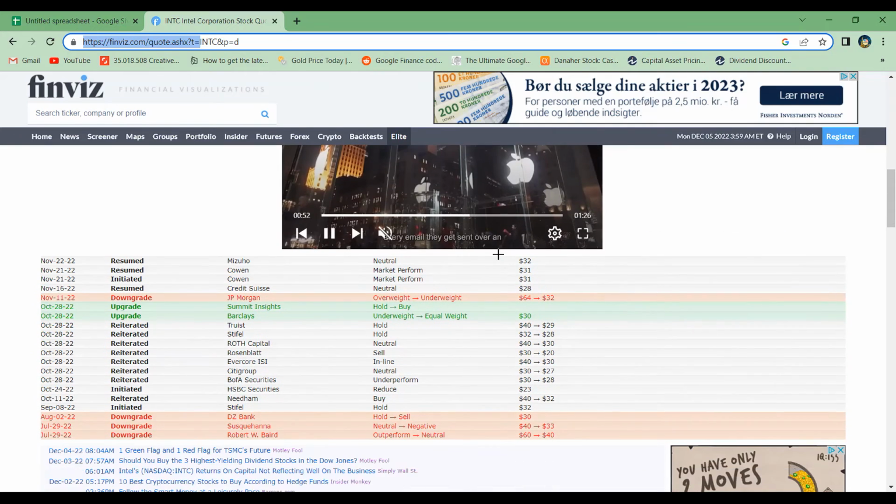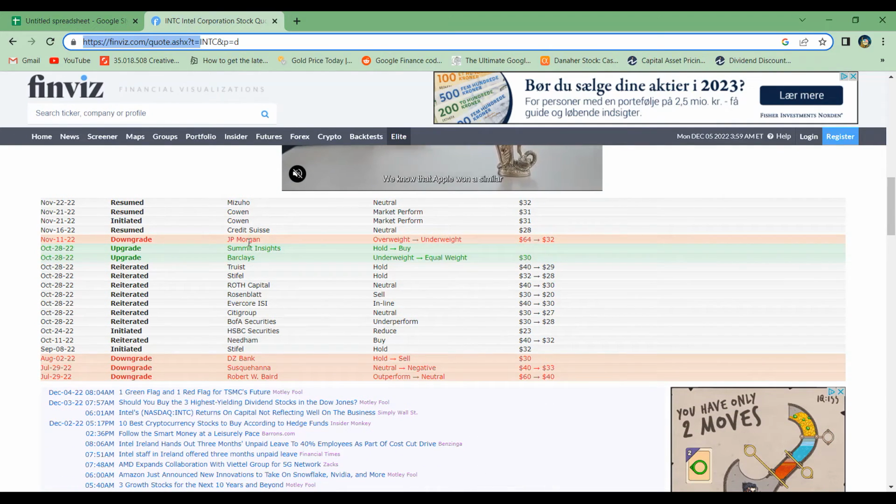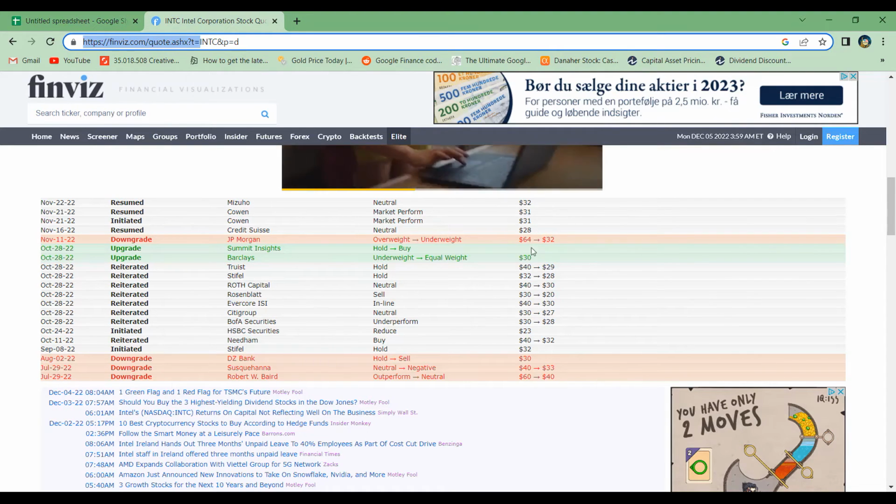So if we scroll down a bit further, we can see we have a table here with a lot of different analysts like JP Morgan. So if we just take this as an example, then we can see the 11th of November they have cut their price target in half from $64 to $32, and it's a downgrade. And then we have all the other dates where all the other analysts have announced their latest price target for Intel. And this is actually also data we can web scrape from finviz.com. And each of these rows is its own table, starting at table 12.